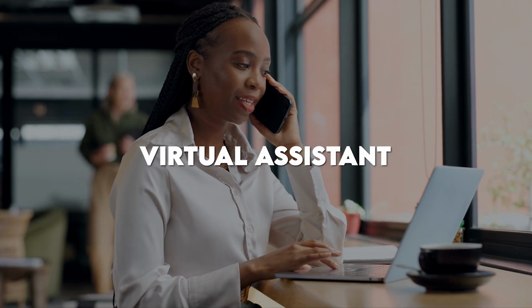So a few examples here. Zenmaid is a great company. There's also Booking Koala. Launch 27 is a third. All three effectively do a very similar thing. They all offer free trials, so my recommendation would be just to have a free trial with all of those three, and then pick the one that you think is most usable. So picking a scheduling software to sit at the heart of your business is a huge step up in automating your cleaning business. So once we have that, we then move on to step 2, and that is using a virtual assistant to automate the majority of the manual tasks in your business.